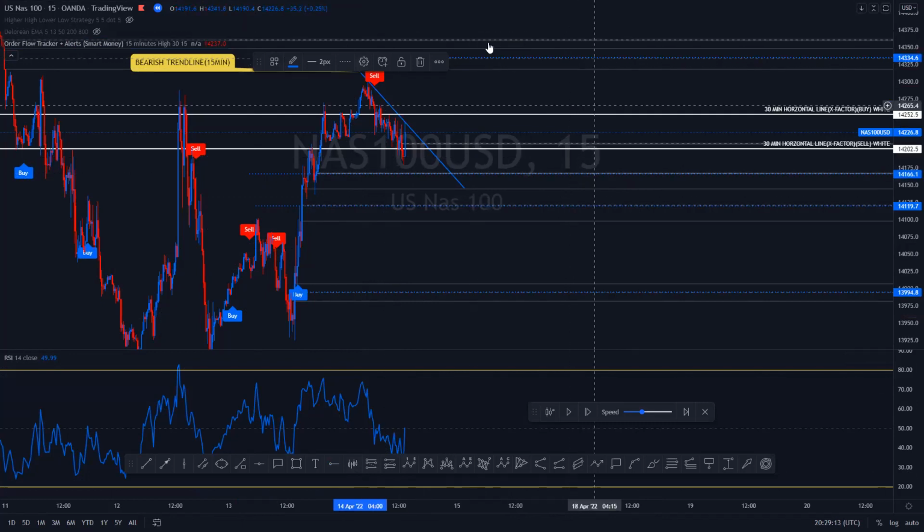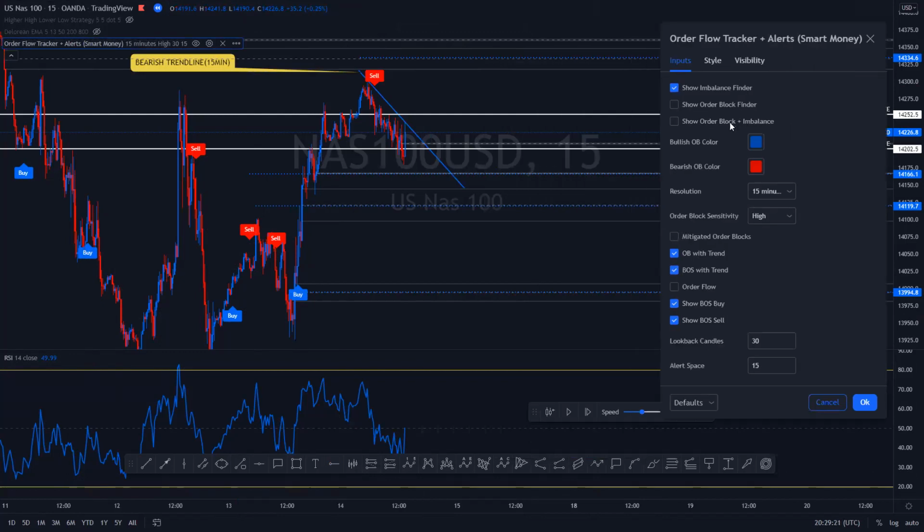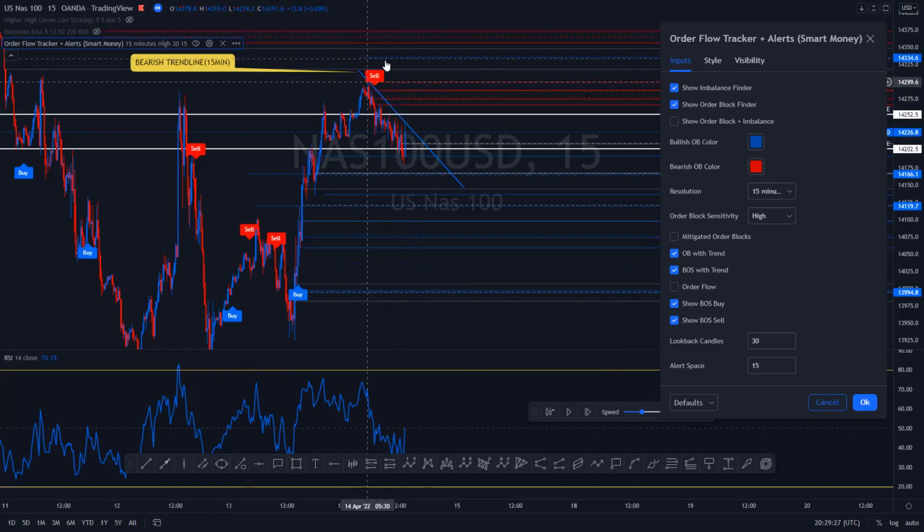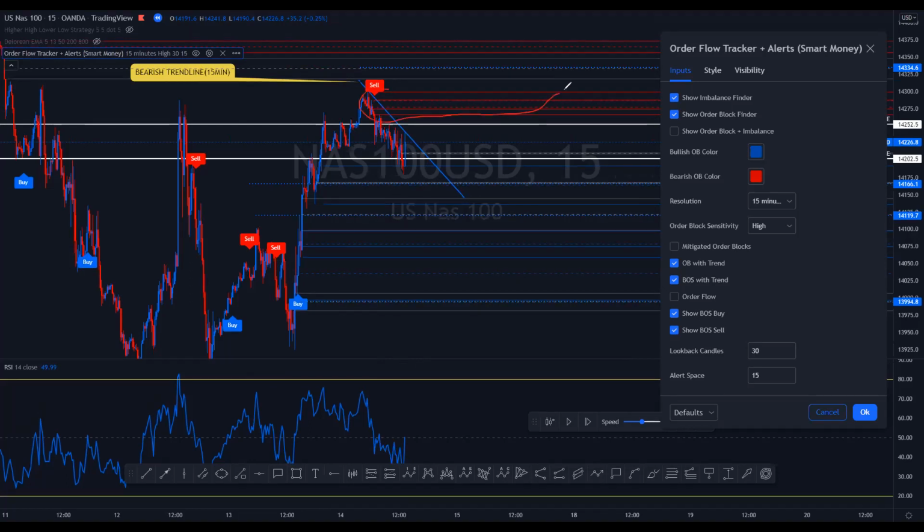So now that I see that, the next thing I typically do is go to my order block indicator. And I go to my settings here and I turn on the order block finder because I want to see if I can see order blocks in the market. So order blocks is where the institutions are putting in these orders. So anytime you see order blocks, that gives you a high indication that, hey, the institutions put in this sell order before and it made price go down. So price might come up, grab liquidity in this area, and then sell down even more.